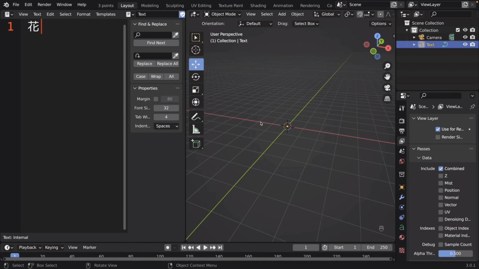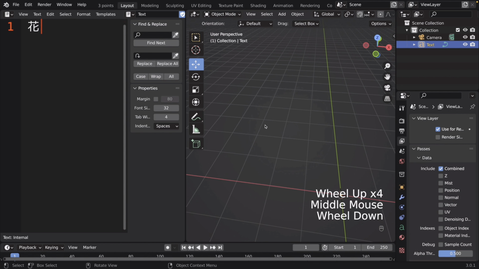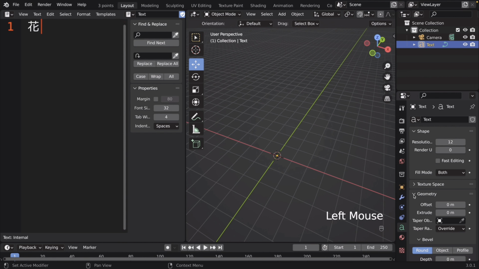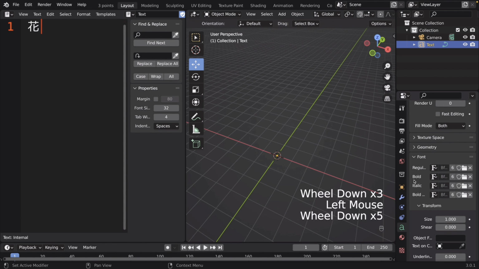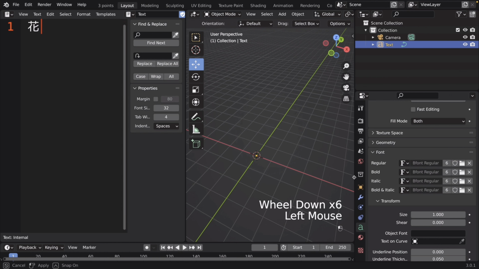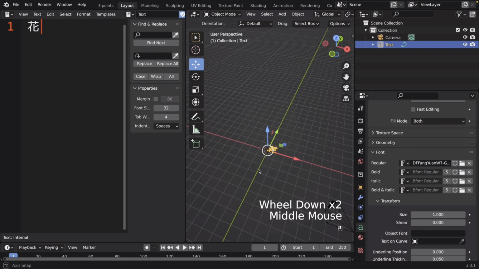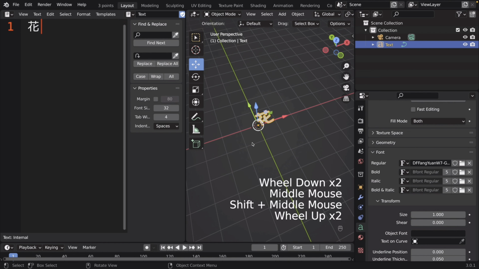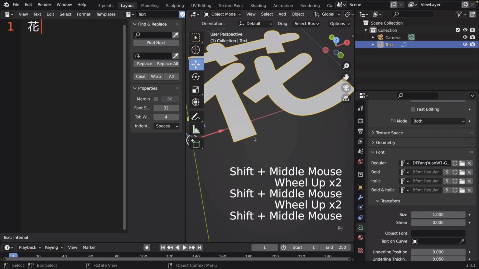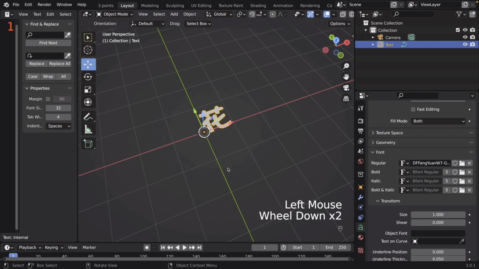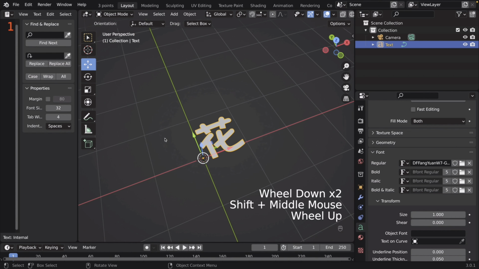Now you can't see the character, but it's there because Blender does not provide Chinese characters like the font for it, so you have to look for it yourself. So all you have to do is go on Google Fonts or fonts for Chinese or whatever, and then pick a font. So in the properties panel, go to the A button and then click on the font area. Click on the folder icon, and there it is. It was there all along, except Blender doesn't have the necessary font for it.